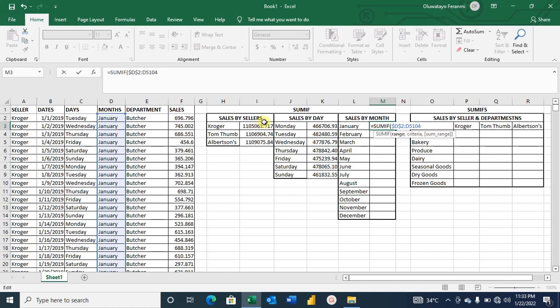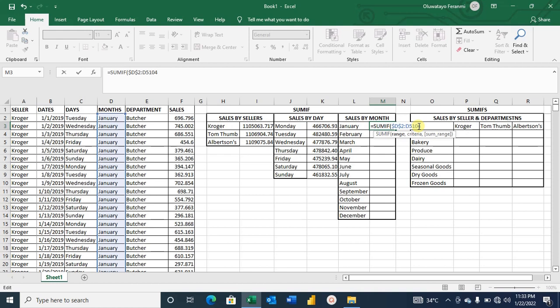Otherwise, the moment we apply, Excel will start for February. Excel will pick it from cell D3 to D5105, and for March, Excel will pick D4 to D5106.